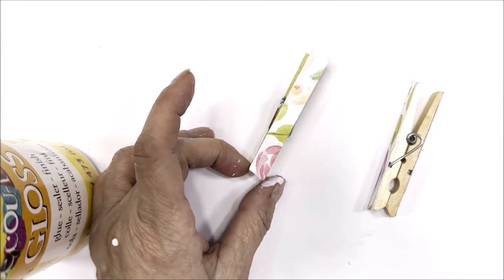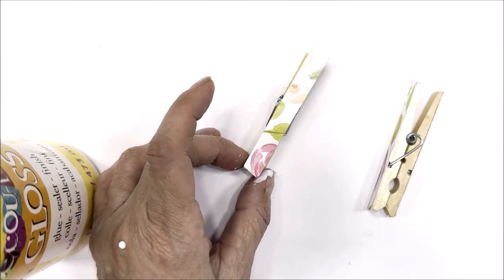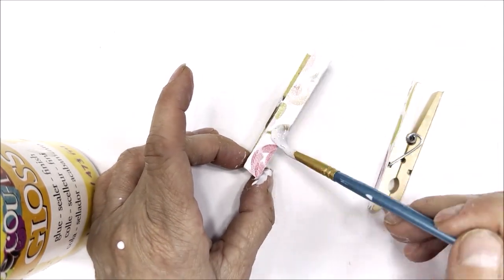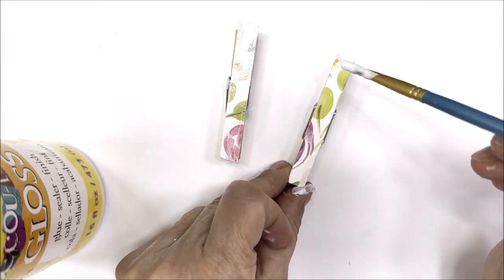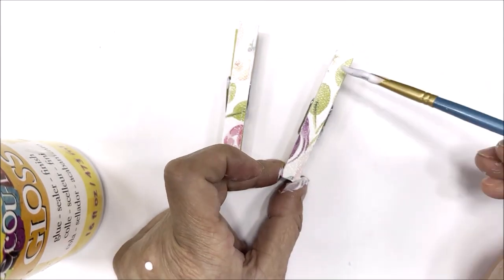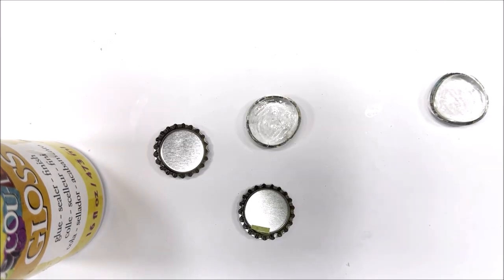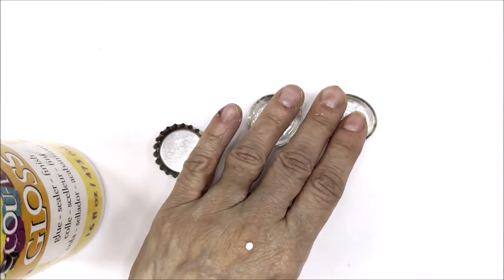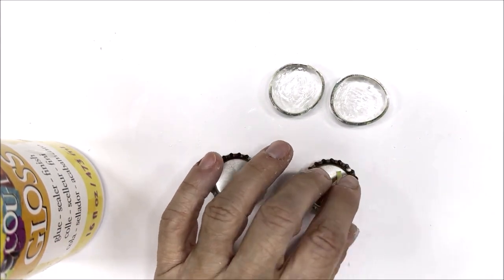Now that you have the patterned paper onto these clothespins, we're going to seal just one side of it with the decoupage medium. We're going to set this aside while we work on the magnets. I'm going to be using a one and a half inch circle punch for the larger glass flat bag marbles and a one inch circle punch for the two smaller ones.